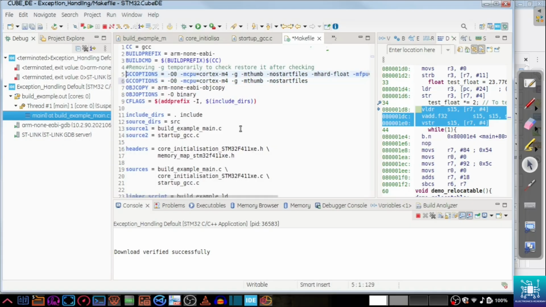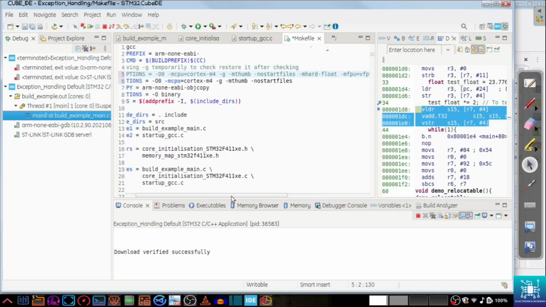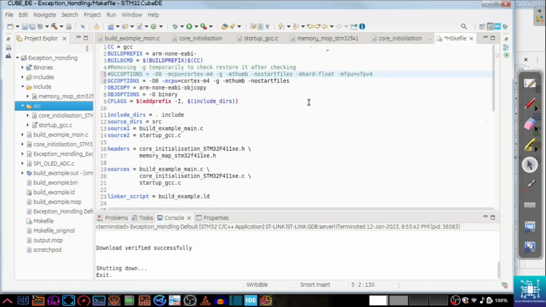Let us see if it compiles or not. I'm not sure if this is going to compile. So what we have done is we have told the compiler not to assume that there is a floating point unit here. So we've just left that part out, and let's see if this code compiles.